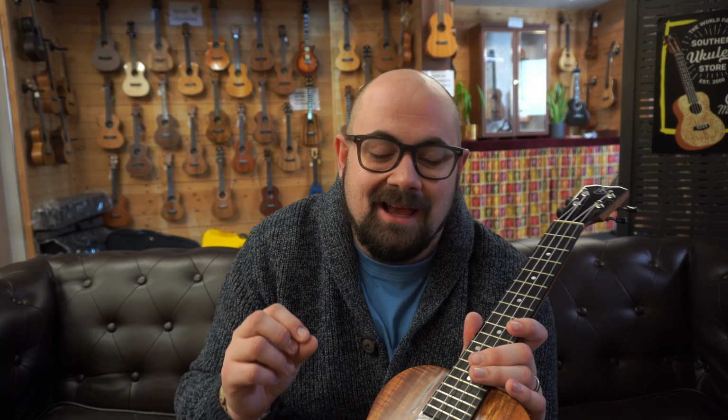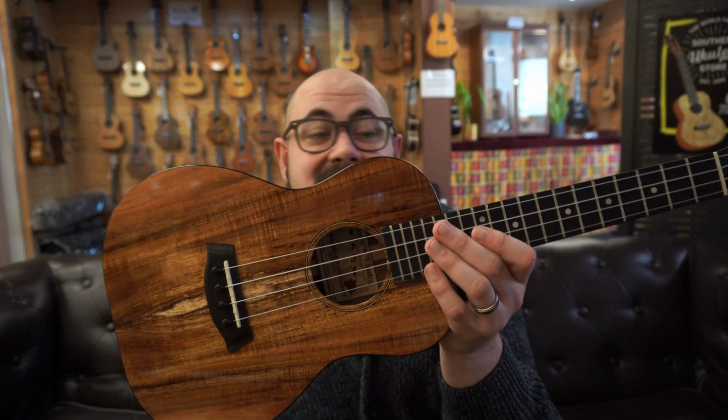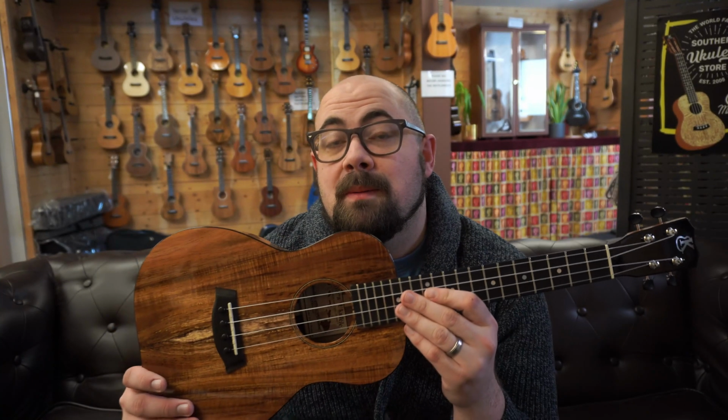It's a really finely tuned piece of kit, a Kanile'a, and the bracing is something that they've continued to evolve over time. So you can hear early Kanile'as from the early 2000s that have a very unique sound to them, a slightly stiffer sound, and then the first incarnation of the true bracing is actually being copied now by a few brands. That just has holes drilled in the bracing to make it lighter, and then this final piece of bracing is so fine-tuned and lightweight, it really doesn't add anything at all to the overall weight of the instrument. And Kanile'as just keep getting better. That's the best thing you can say about them. So let's give the K2 T Premium a play and see what you think.